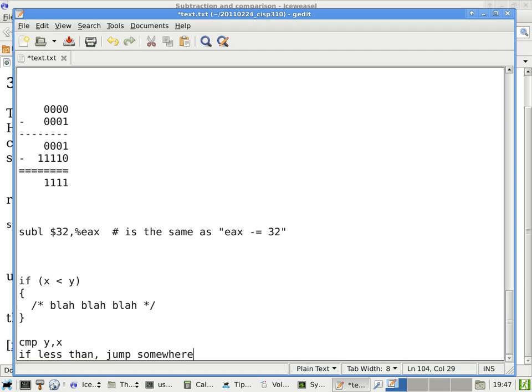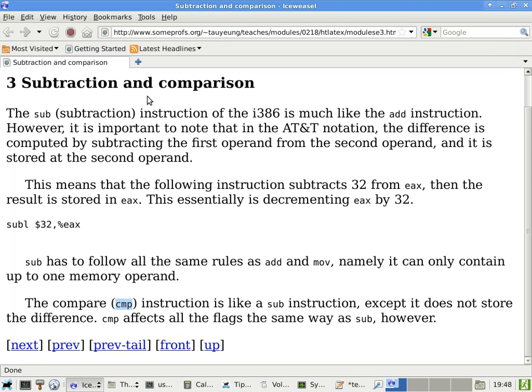Okay, and that is kind of interesting because how can the second instruction know that y is less than x or x is less than y? The flag. The flag. Exactly. So the flags are very important in comparison because that's how your program can decide, oh, should I jump or not? How do I check for equality? How do I check for less than? How do I check for less than or equal to? And so on and so forth. The compare instruction itself is a subtraction instruction, which is basically sign insensitive. Okay, it works on signed numbers, it works on unsigned numbers just the same. It is the flags that are sign sensitive. Okay, so that's a good introduction or a good lead in to the next topic.